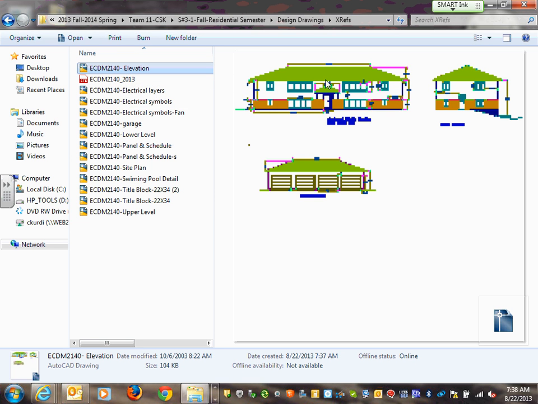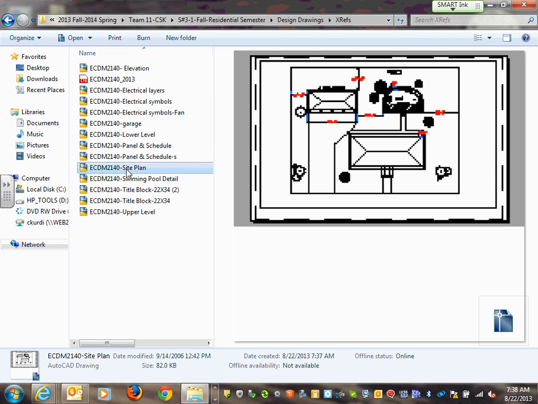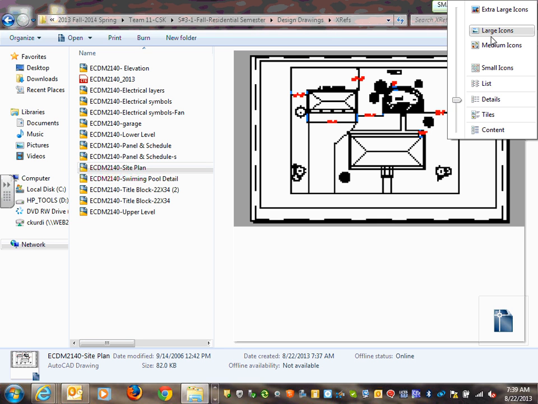Elevation. What we have, well, let's start with, just to give you an idea what the project is, ECDM 2140 site plan. Can you guys see the site plan? Please don't open it. Just click on it. Does it display? In order to do the display, you should be set at details. If you don't see the display, please put yourself at details here. If you all see it? You get to that button right here. Set yourself at details. It doesn't show it?